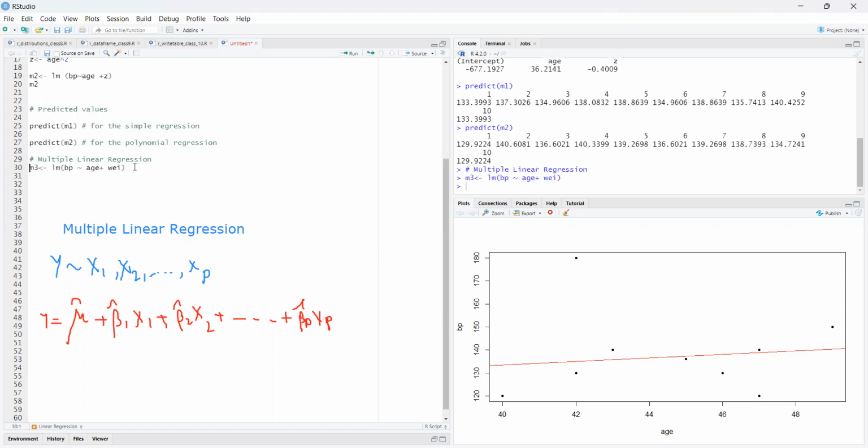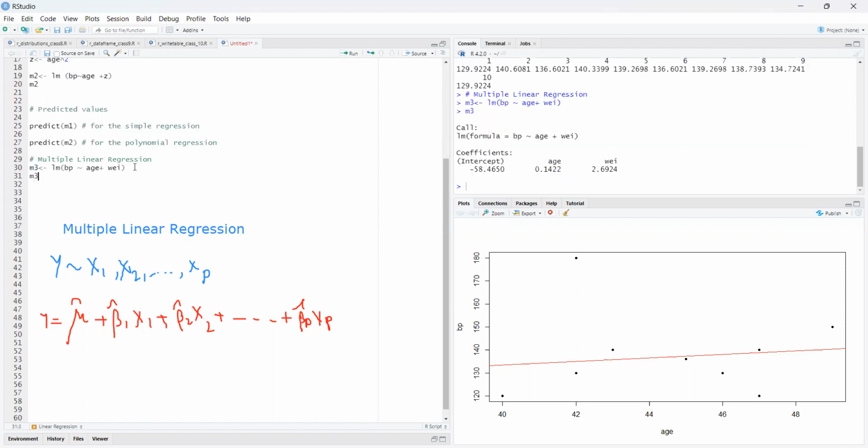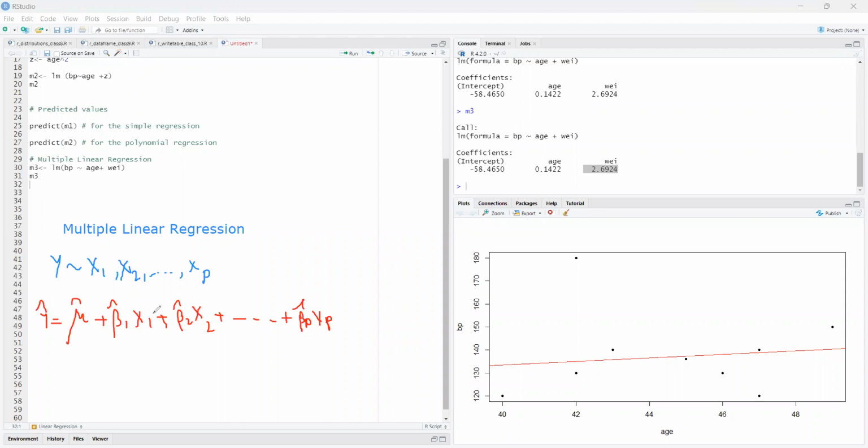If we fit this and run M3, there are three coefficients: first the intercept, which is mu, then beta 1, and beta 2. So my y hat will be obtained by mu hat plus beta 1 hat x1 plus beta 2 hat x2. That is, BP will be predicted by minus 58.460 plus 0.1422 into age plus 2.69 into weight. That is, the impact of the weight variable on BP is more.